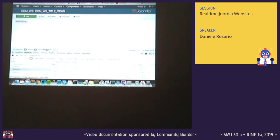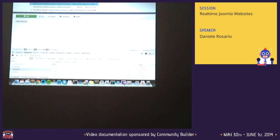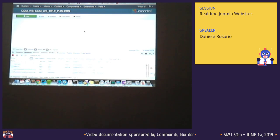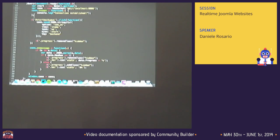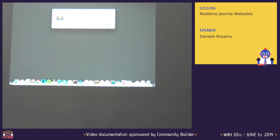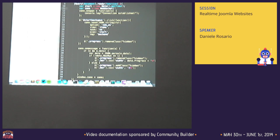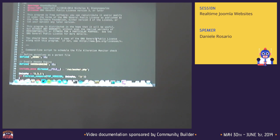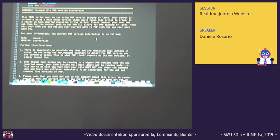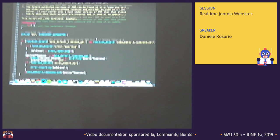Then I also tried to implement something different by using the Pusher APIs I talked to you about before, that cloud service. I wrote a different application. Basically, I hacked Nicholas. I took an already existing CLI script from Nicholas, which is Akeeba Backup, which simply triggers a backup from the CLI. And I wanted to just add the WebSocket connection to notify the browser whenever this script does a backup, without having the web browser itself trigger the backup.